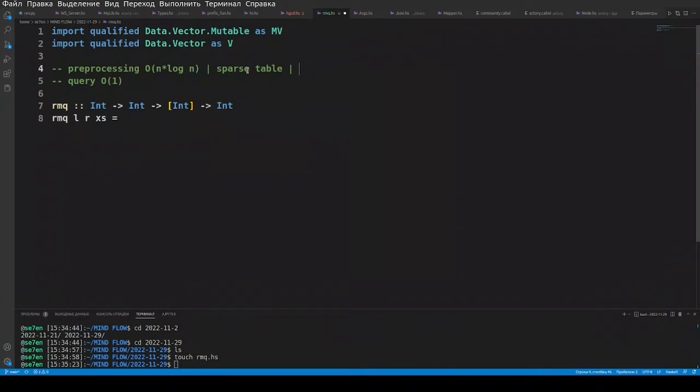Okay, let's write this as a range of size power of 2.